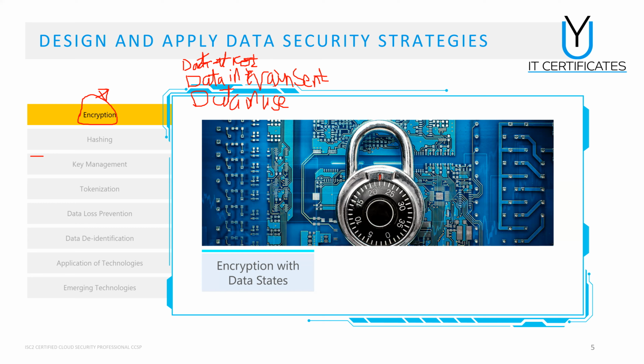These are the 3 states of the data, and as we mentioned, we have to enable encryption for the 3 types of data. For data at rest, you have to use, for example, IPsec. For data in transit, you have to use TLS or SSL. Data in use, of course, will not be able to use any encryption, because the data is accessed by the application and it must be accessible, but the application should be secure, as we will highlight in module number 4 on application security.